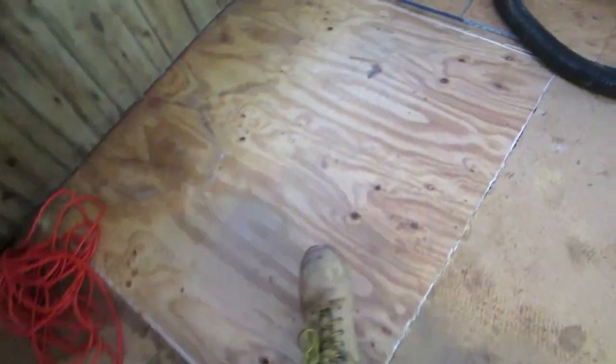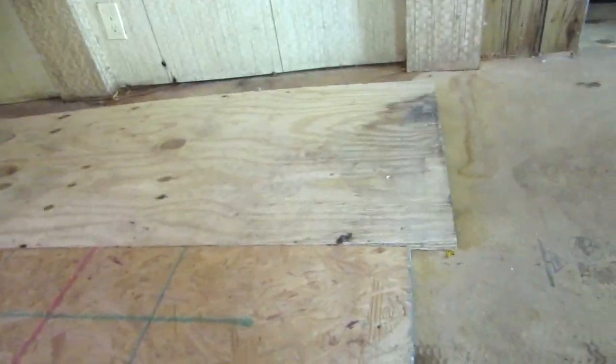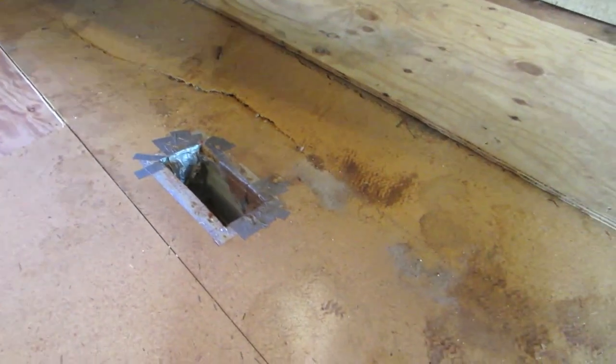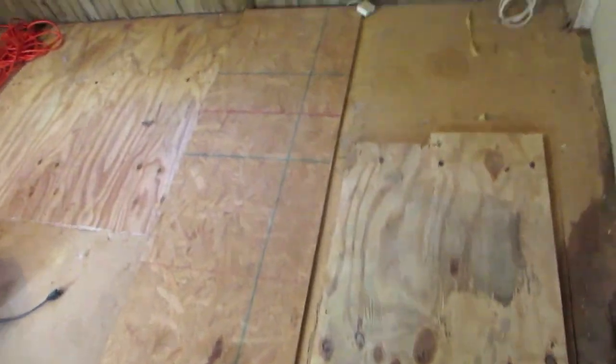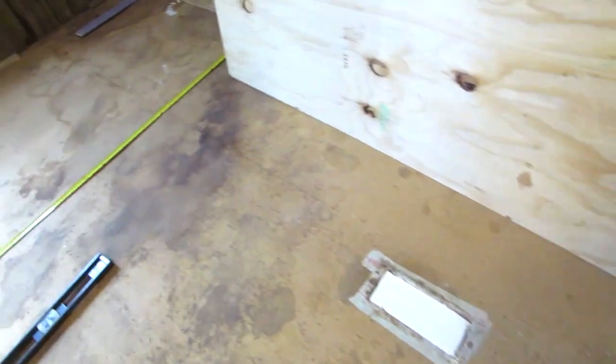Over here has been replaced already with a piece of plywood. I'm not sure what that was, but it seems to be okay. Over here, what I'm having to cover up, another one, as you can see, the floor's collapsed. So I'm probably going to go in there and repair that section between what looks like the joists over here and over here. Put some 3/4 inch plywood in there. This is soft. I'm hoping that the 1/2 inch plywood is going to be enough, that there's enough underneath it that will support it so it won't be sagging in so much.